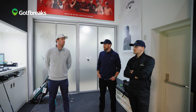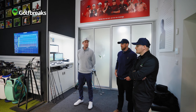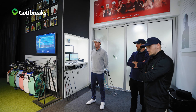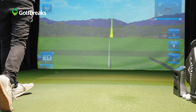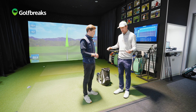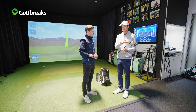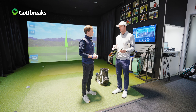That's worth saying when you come for a custom fit — that first 10–20 minutes can be quite nerve-wracking. You've never met the fitter, you're expected to hit golf balls, and you think you have to hit them well straight away. But as the session goes on you warm up and get more comfortable. Oli's club head speed has gone up two miles an hour already — that could be mental, he's a bit more comfortable now, the adrenaline has worn off, or the club in hand is getting more friendly. He's just getting used to hitting driver after driver, and he's cruising, which is awesome.